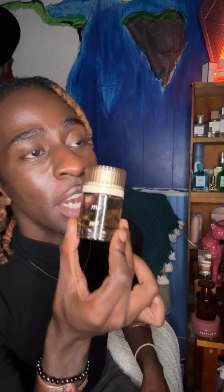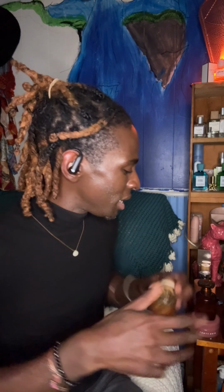Okay, and then I've got another one. This is why I'm like, if I had to pick, I might pick that one, but this is a close second. If not, like tomorrow, it could be stepping on its neck. And this is another combo that I've worn so many times, and I'm really excited to start tweaking it now that I have more peach fragrances. But Me from Sniff is the perfect base when I know I'm going to be wearing something peachy or something with a fruit note, because it just sits so close to the skin, but that peach skin note in it, to me, the way that it sits on my skin is perfection.